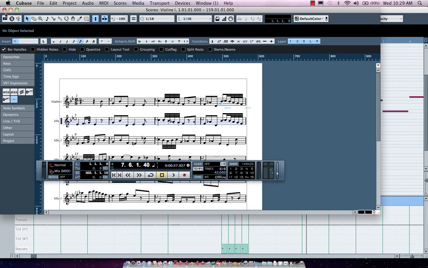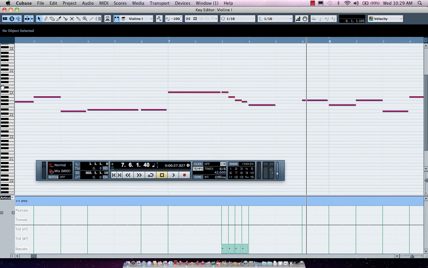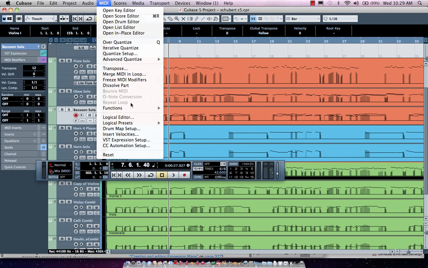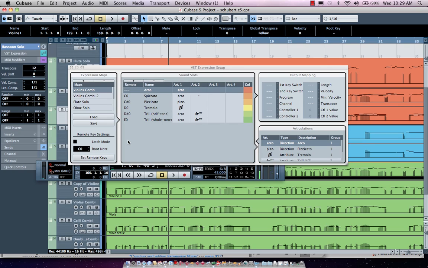So one of the beautiful things of the VST expressions, again, in true Steinberg fashion, is it's an open system. So not only will you get presets done for Halion 1, for Halion Symphonic Orchestra, for the brand new Halion Sonic, but also third-party companies have made their own expression maps like Vienna and Garritan. So now, one of the other beautiful things is you could come right over here and create all of your own VST expression setups. VST Expression unleashes the power of your instrument to achieve incredibly realistic and expressive results.